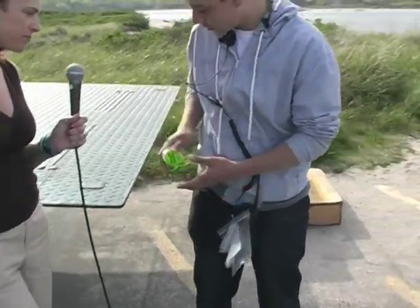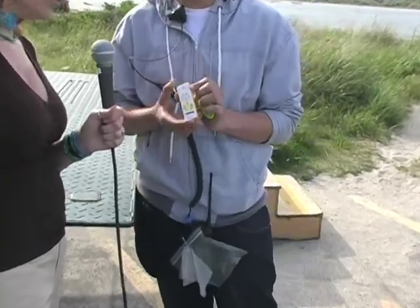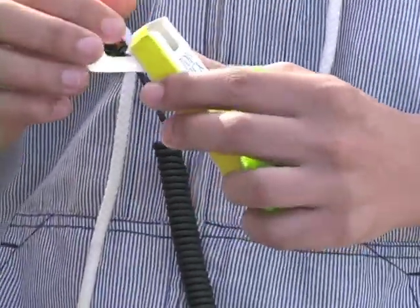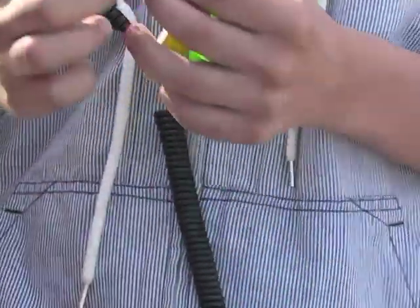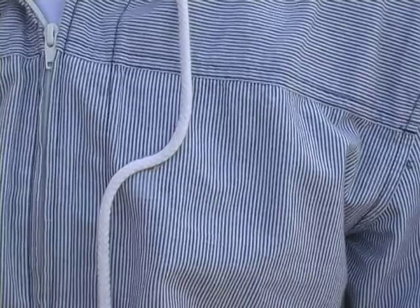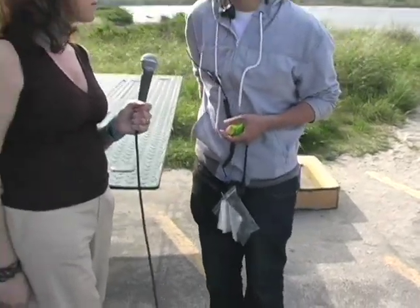Aside from the sewing kit, we have what we call top stick. Now what is this? This is your professional double stick tape. Very important thing to have. So what you do is you just peel this off and then stick it onto here. See? It's a lot stickier than anything like that. Then we have the casual look for the little tassel. And you always have that with you? Always have this with me.